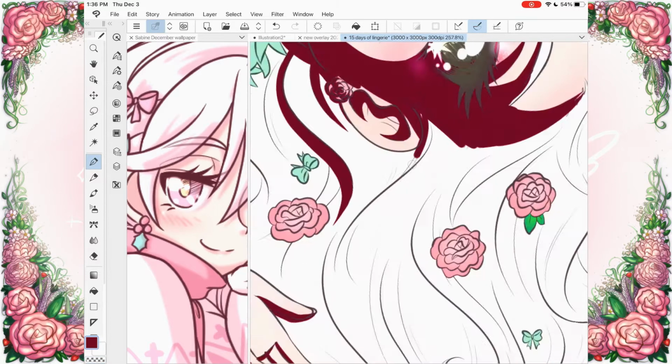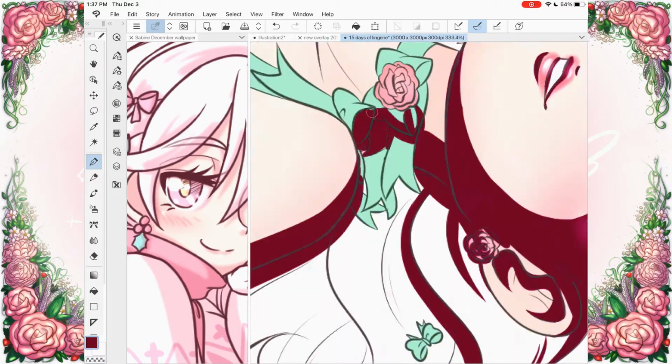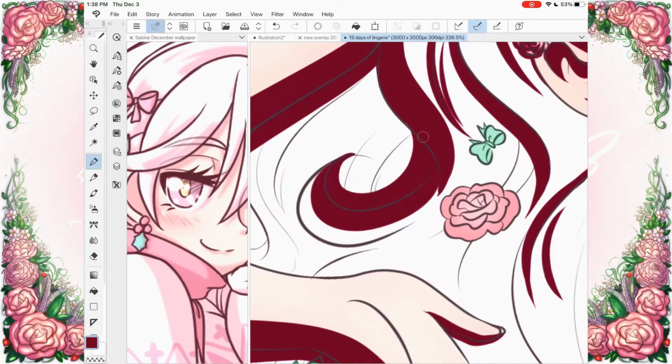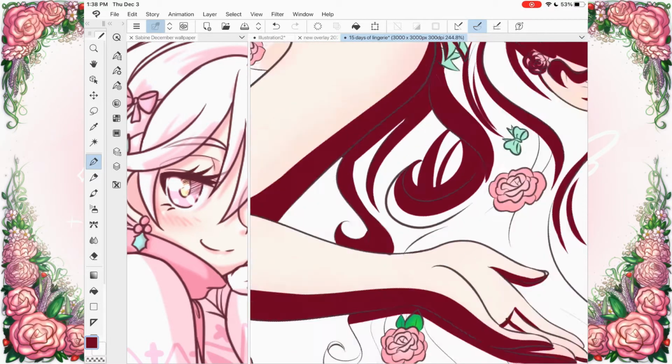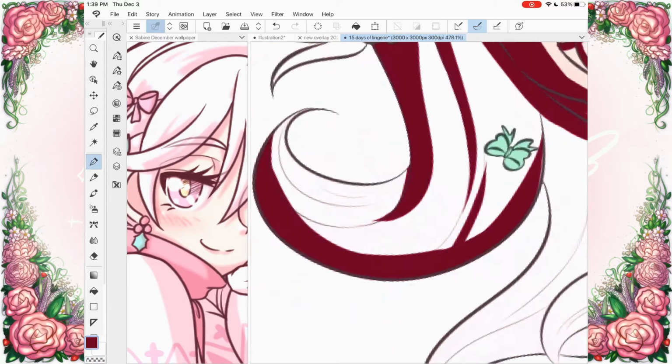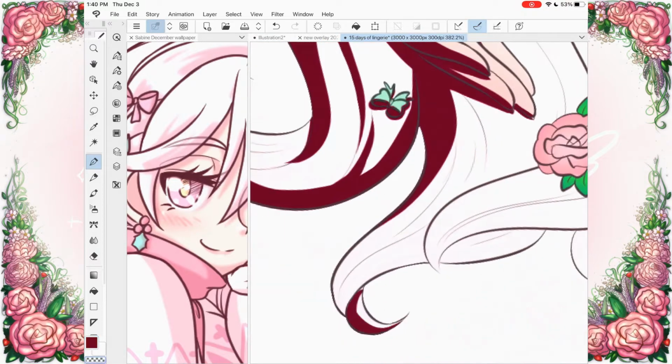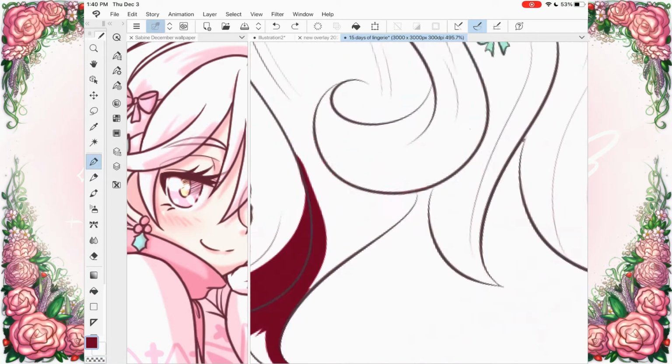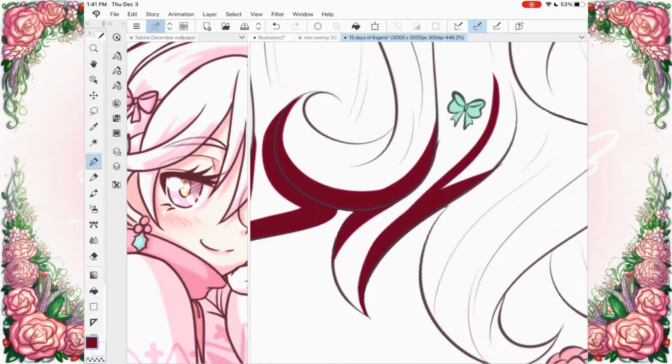If it's one of my OCs, I usually have a signature color assigned to them, so I'll just do that. And if it's not something like that, then I just do a color that has a lot of prominence in the drawing. So in this case, I did a really, really subtle pink because the majority of the illustration is going to be pink.